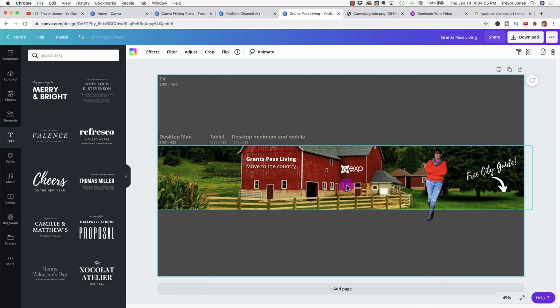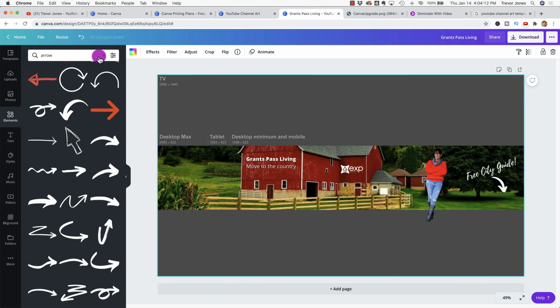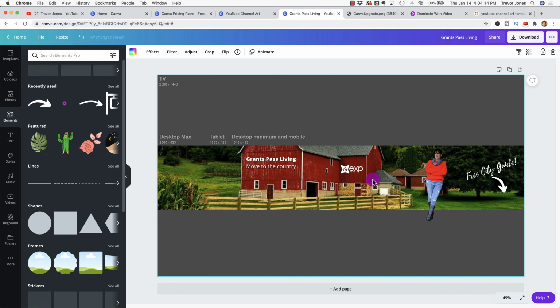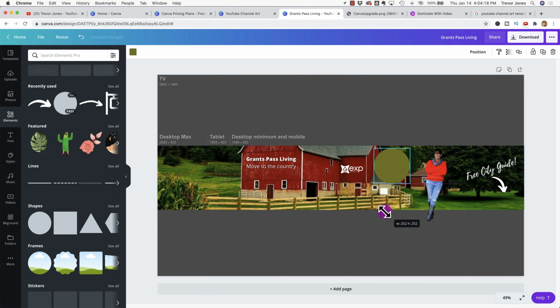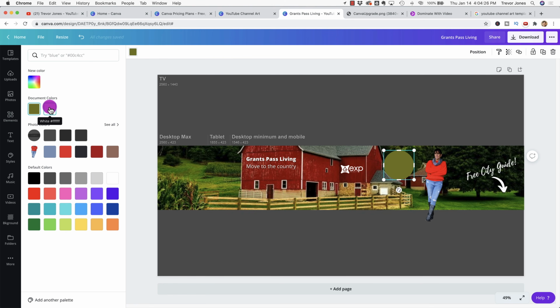Now, there's a lot of hard lines here. We could use a soft edge, so why don't we go to elements and just grab a circle. Here's one. Then scale it down, and maybe right around in here. That color doesn't really work, so what do we do? We click on it, and we choose color up here in the top left. We just click on this color here, which is white, and that works. Or we could use red.